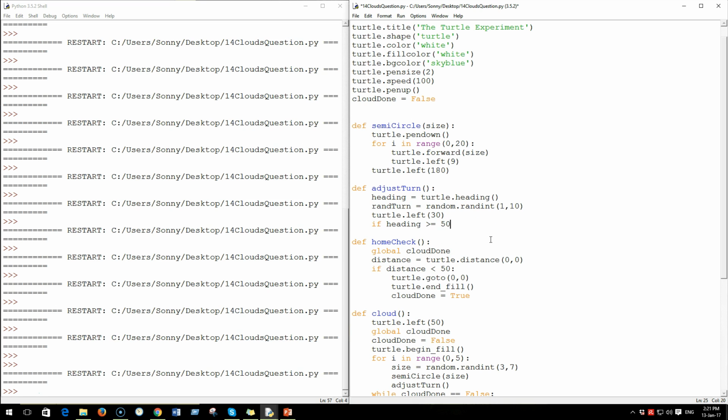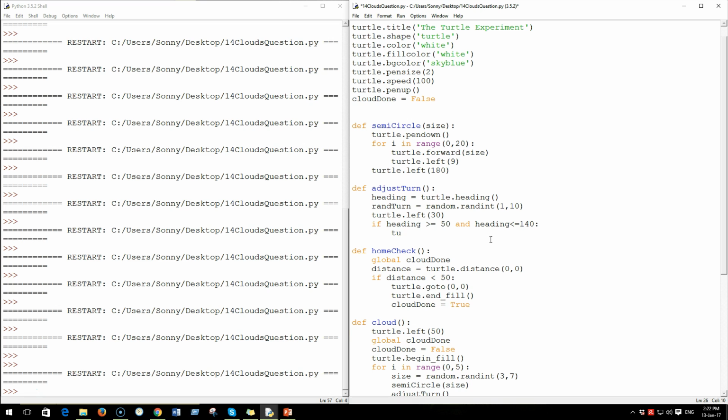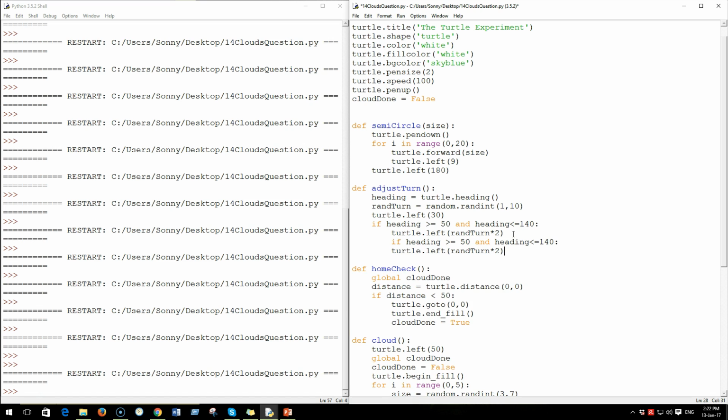If heading is bigger than 50 and heading is less or equal to 140, we can turtle.left rand turn and maybe multiply that by 2. And then have, say, 3 more different conditions for what can happen.